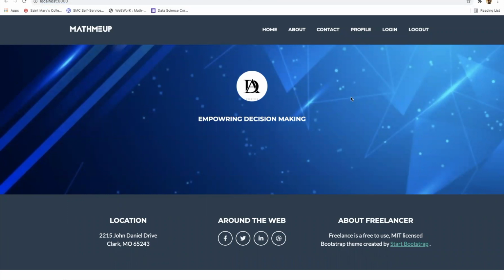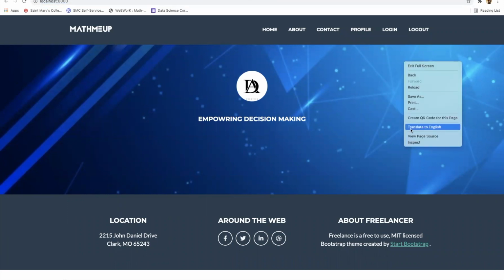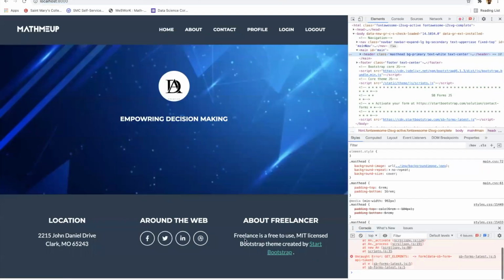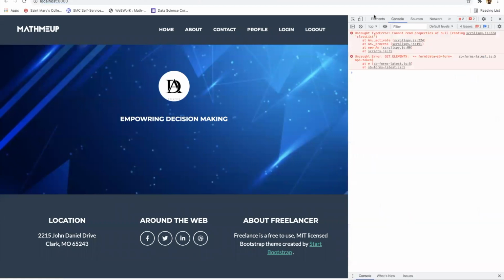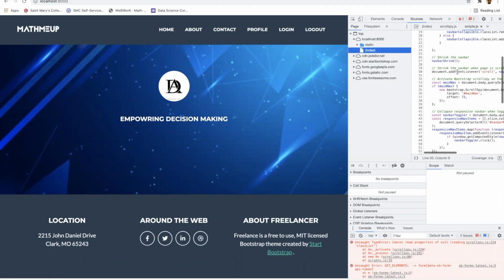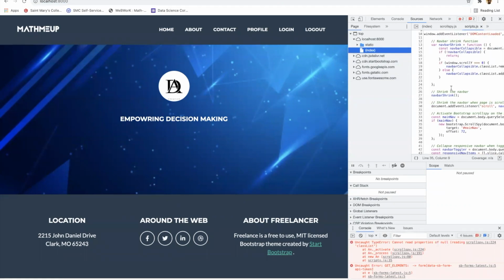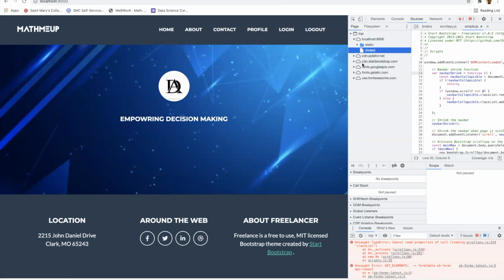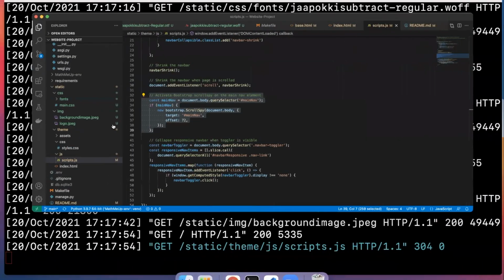Okay, the one last thing I want to show you is how to debug your website. As you can see, if I go into the console, there are a few errors which I have. These are uncaught errors. One uncaught error is this scroll spy thing. You can also click and see why it is coming, and when I Googled why this is happening, I found out why. So let me show you that.